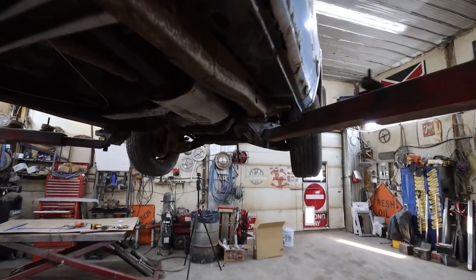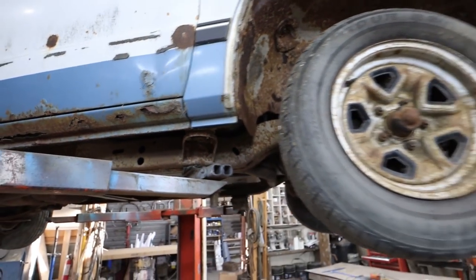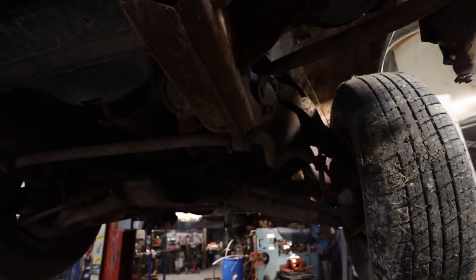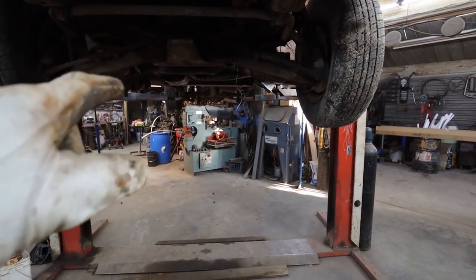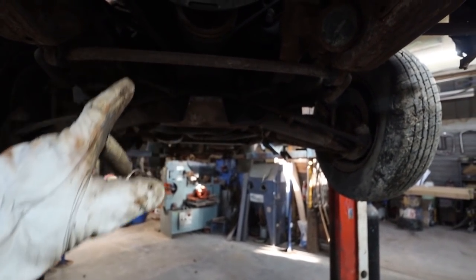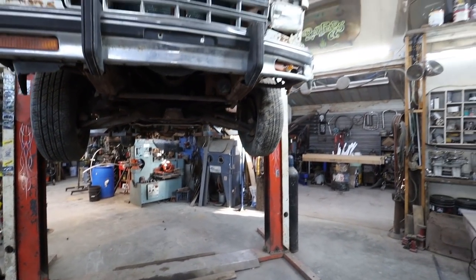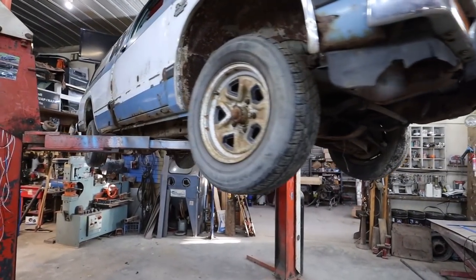Now this thing is blown apart really nice. Like every nut and bolt's come out. The only one that didn't come out was one of the front bolts up front here. It actually broke, so that was a win too. The box, everything. I got the two rear box mounts to do, and the motor mounts, because they're gonna have to come out eventually. And I guess the body's ready to yank off, so that's pretty good. I think I have a whole 10 minutes so far invested in this.